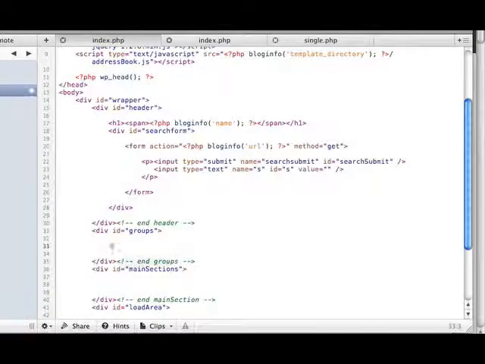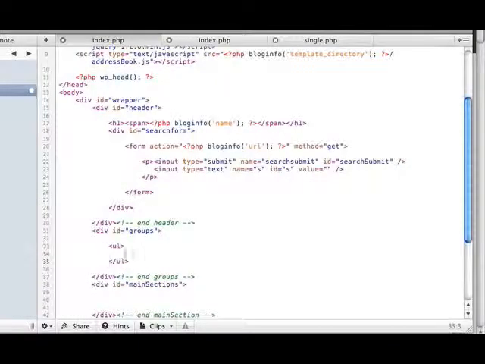So what we'll do is create a new UL, an ordered list, and we'll create a link to the top directory of our WordPress site, because that's where all the contacts will be displayed. So blog info URL once again, which will link us straight back to the top.